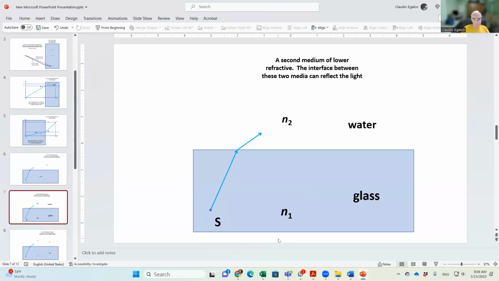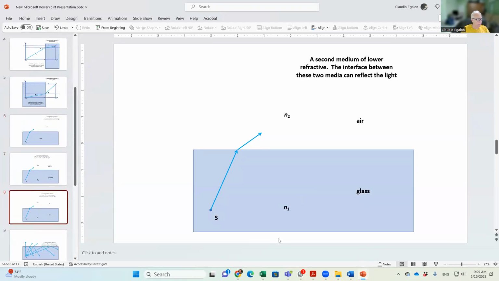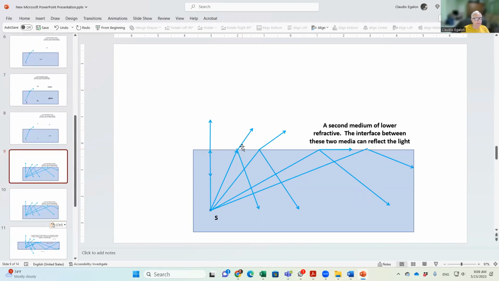It can be glass too. It doesn't have to be water. It can be glass as well. Here you go. Some of the light is going to refract, and some of the light is going to reflect. Okay. If the incidence is normal, the angle of incidence ends up being equal to the angle of refraction. Okay. That's a special case of Snell's law. See, refraction, normal refraction, and reflection.